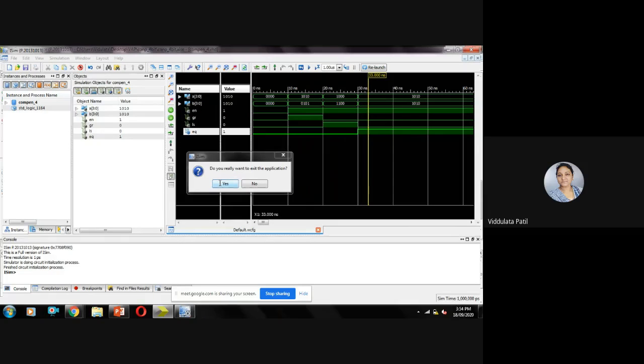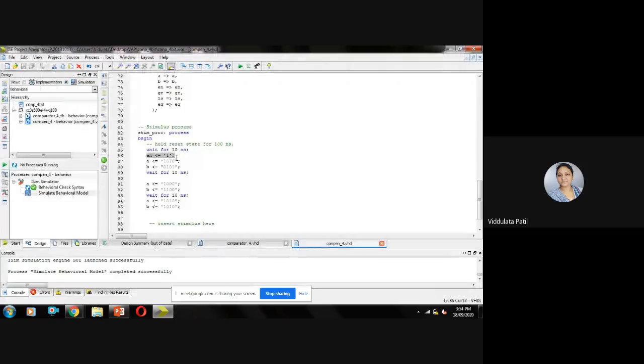I will just add EN is equal to 1 for 10 nanosecond, and I will make it 0. Just to check what we are going to get, I will assign certain values for A and B here.